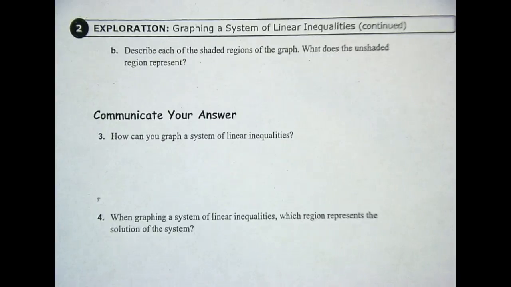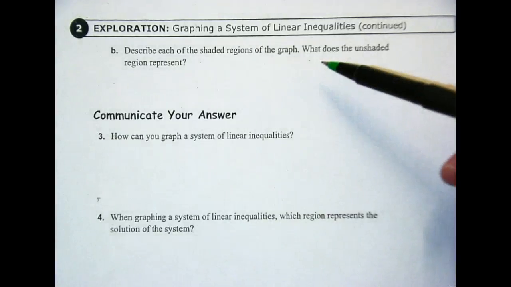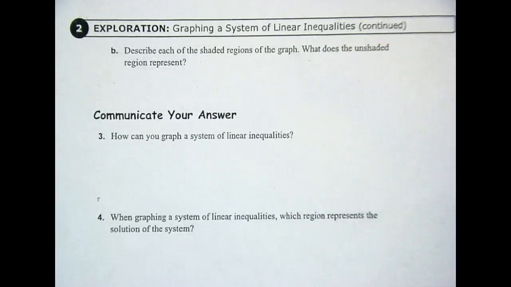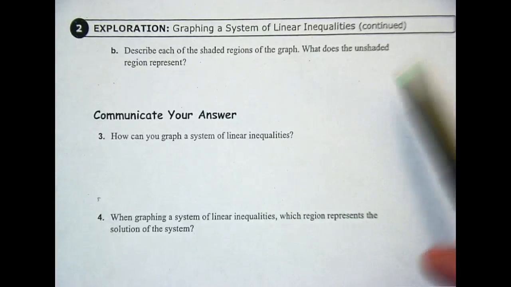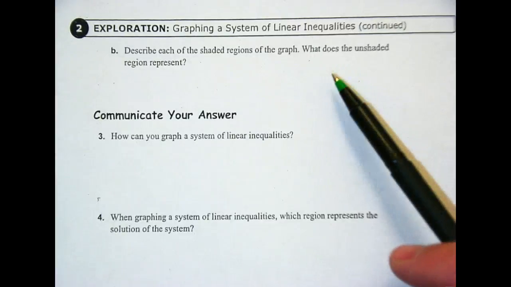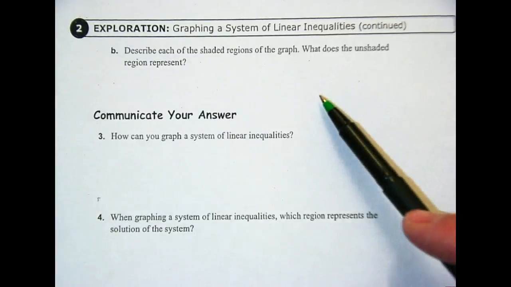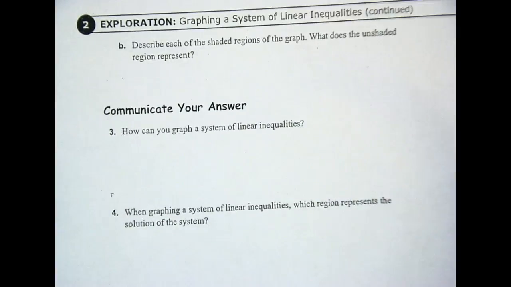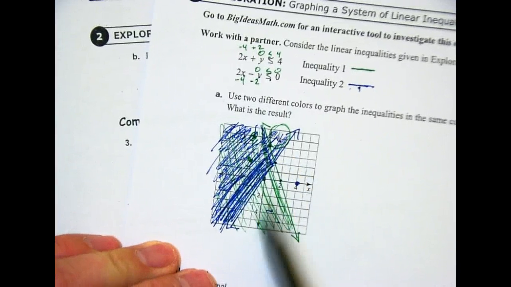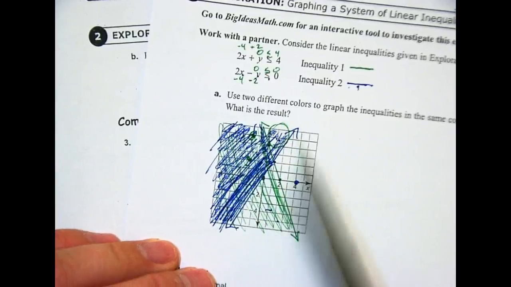So listening to that, are there ways to be more specific? The shaded region of the graph represents a solution to what? To both inequalities, okay? So you have a really good start. And then what you guys said about the unshaded region, it means it's not a solution to? Yeah, to either inequality there. You could also talk about the other regions, right? We not only had the double shaded region and a no shaded region, we had these singly shaded regions. Those are solutions to only one of the inequalities.